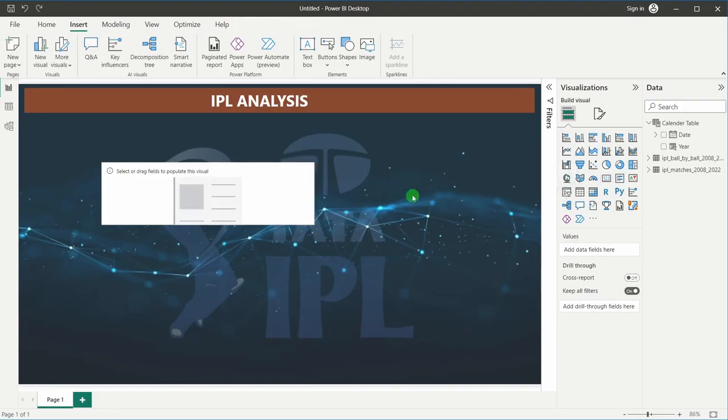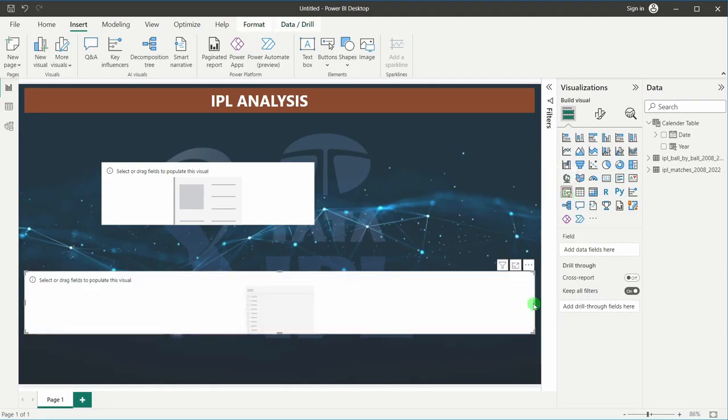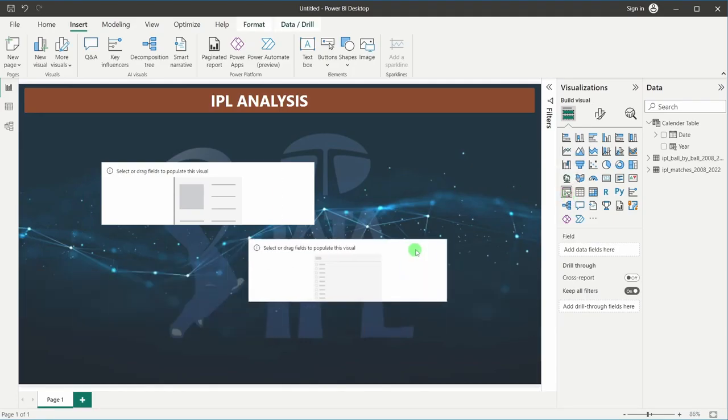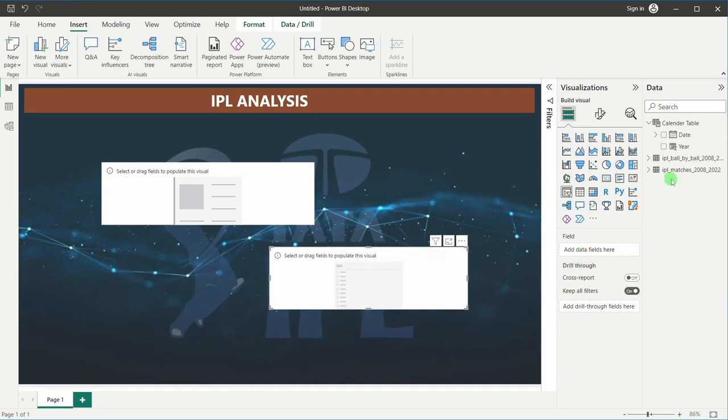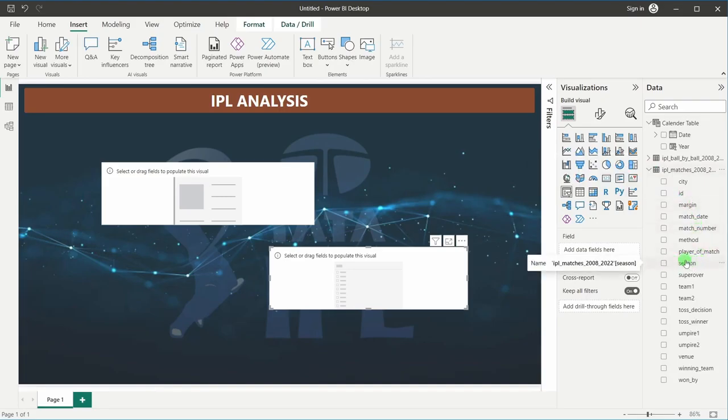First, control Z, so I will click outside and then click on this slicer. You can see the slicer window has opened over here, and it is asking us to bring a field into the slicer. Always remember, we will not be using this particular season field. Here we have a season field, but I will not use it in this slicer field.